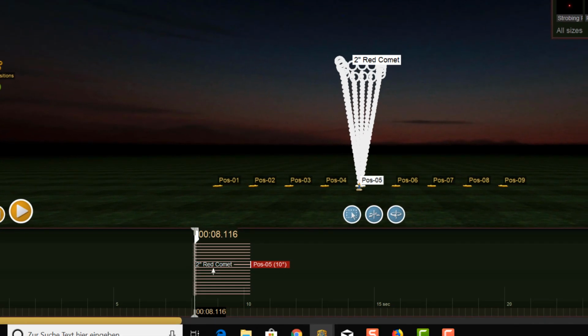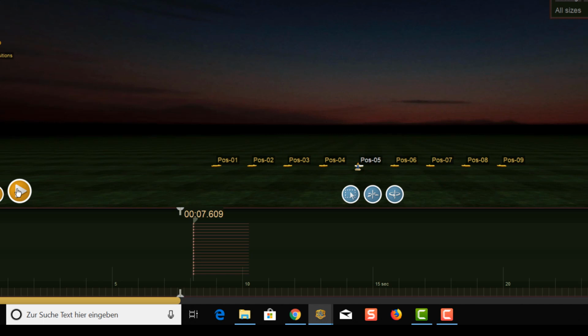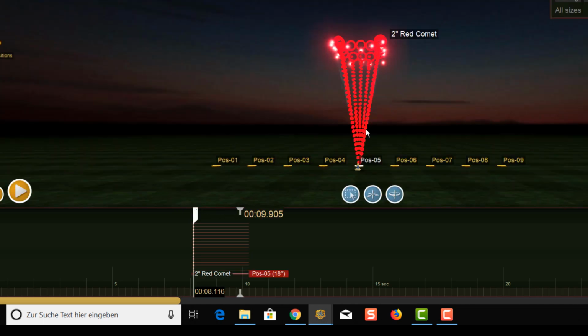On the timeline you see that the effect is duplicated multiple times, all fired at the same time. But if we play it, you might be a little bit disappointed, because the letter is shot up straight in the sky and so we could not recognize it from our perspective as letter A.